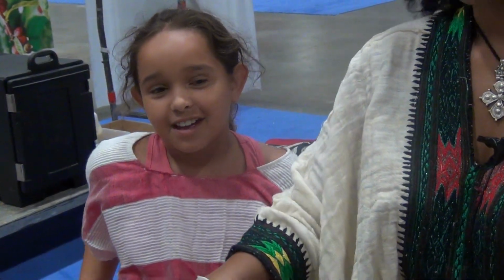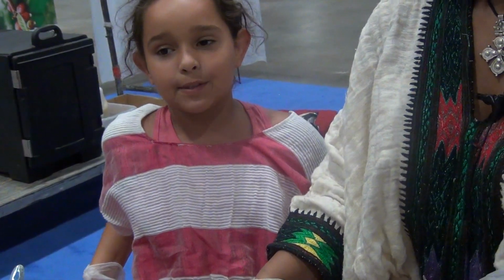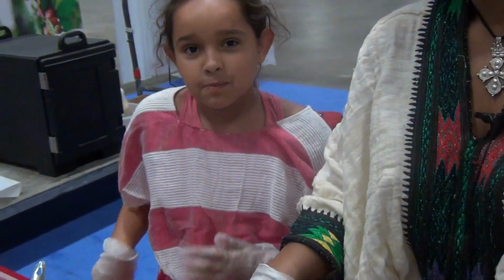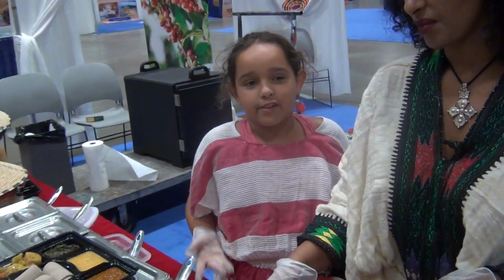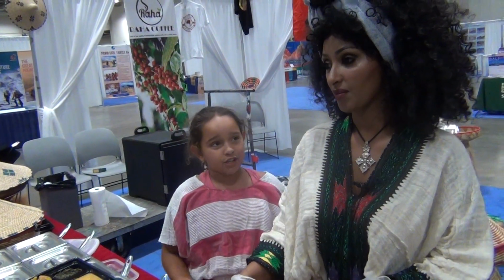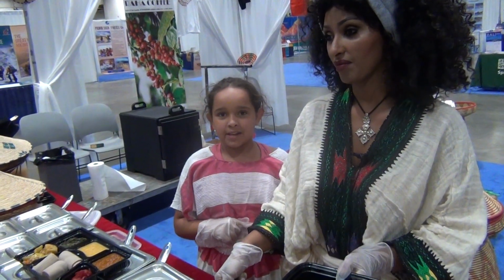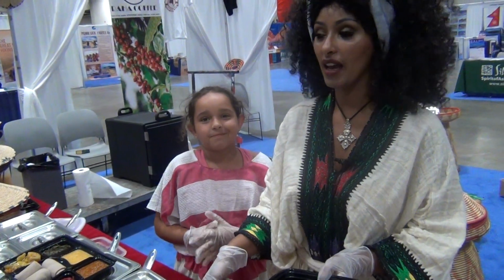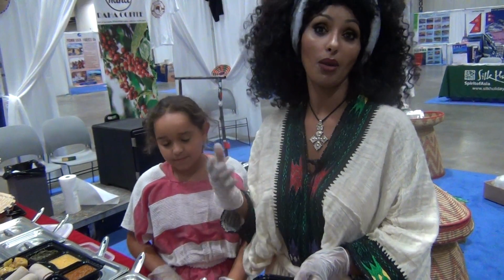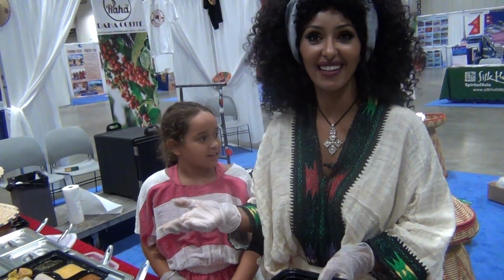Why is it worth the wait? All of this stuff is really good, but some people don't like spicy, and when they come to the spicy Ethiopian, they think that everything is spicy, but it's for all the spices that they use in Ethiopia to make the food taste really good. And you know, spicy Ethiopian, it's not necessarily about the food, it's also about the personality. How spicy are you? Personality wise.